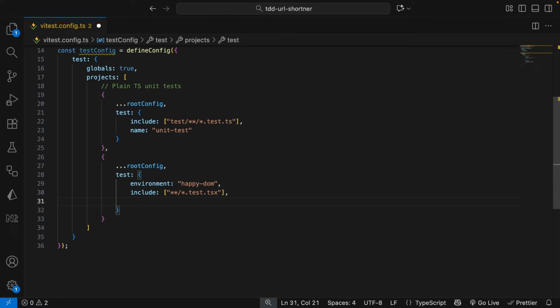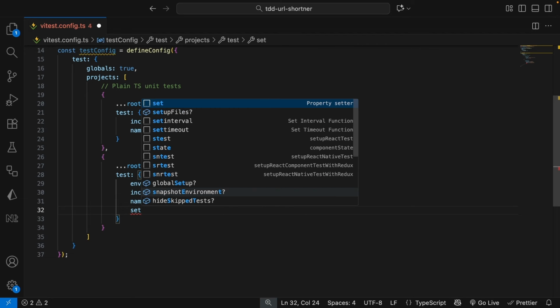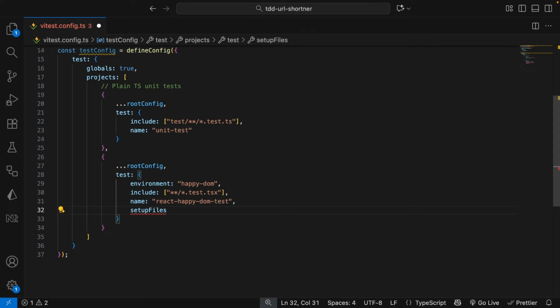And we can give it a name, let's say react-happy-dom-test. It's just the name you're going to see in the logs. We can also provide some setup files for this. We don't have this file yet, so we're going to be creating it in a moment.